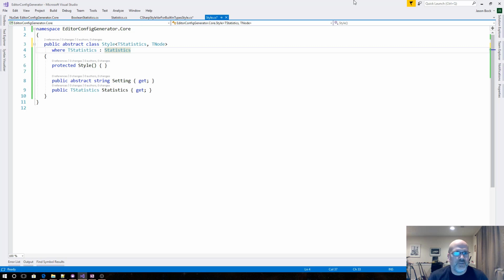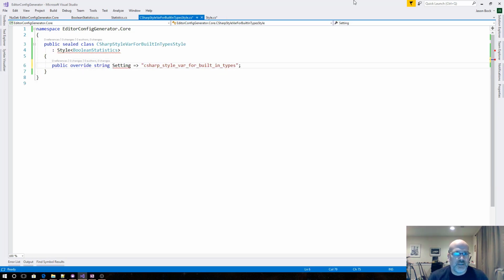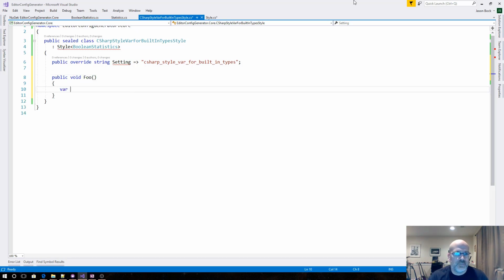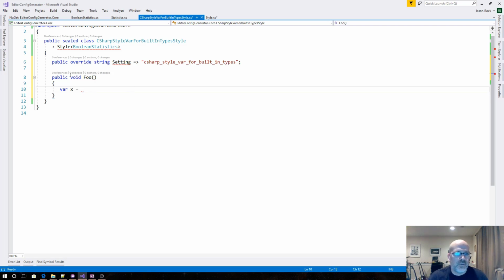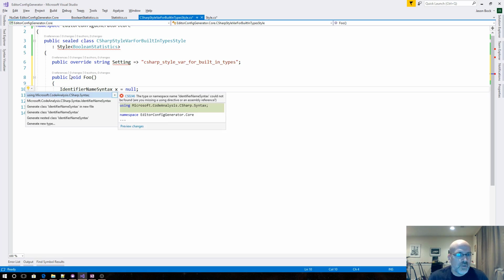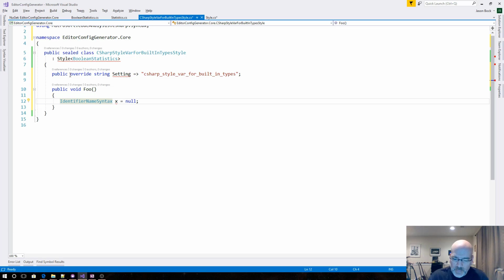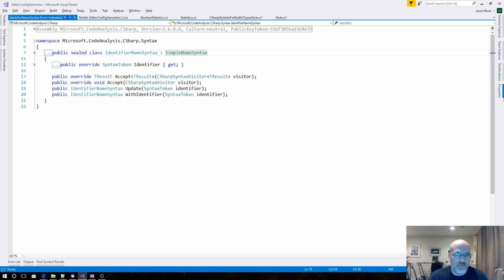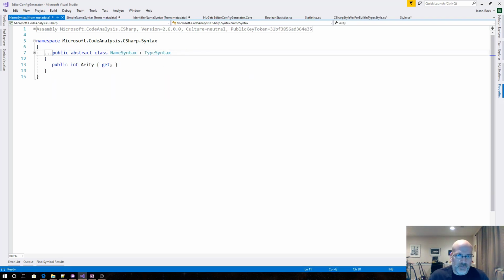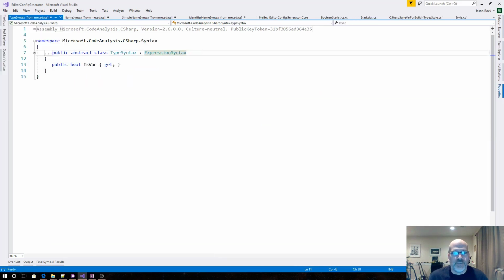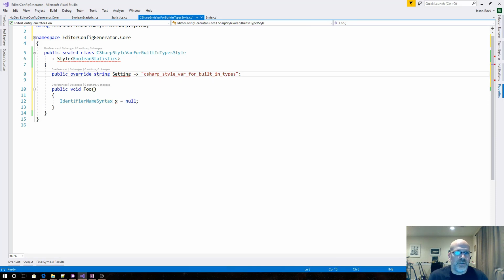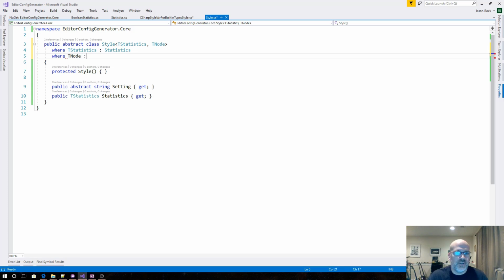Now, what do I mean by this? If I come back to my C# style, because I just need to type in some code so you can see what I'm getting at. What is that thing that I found? Cool, it found what I was looking for. Because if I now, simple name syntax, syntax node, I think is what you're finally going to get to. Oh, C# syntax node. And it goes to a syntax node. Okay, the lowest possible thing you can get to. And maybe that's too low, but the point of what I'm getting at is I want where T node is a type of that.